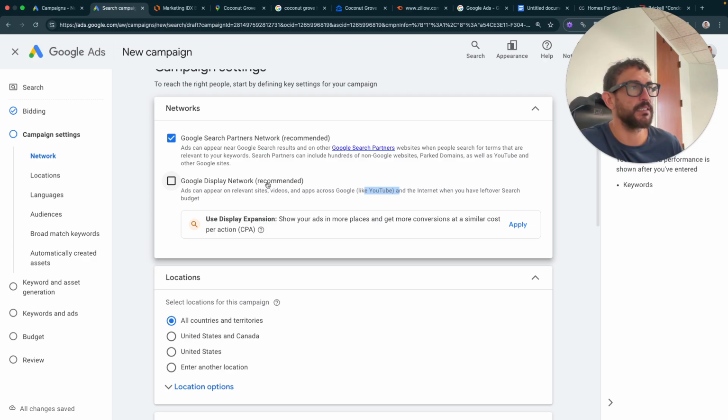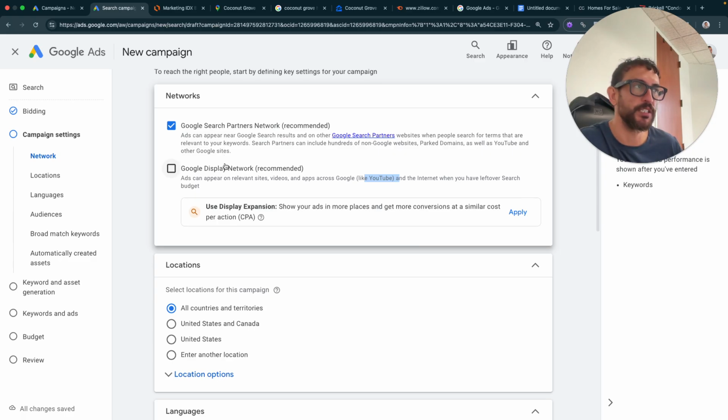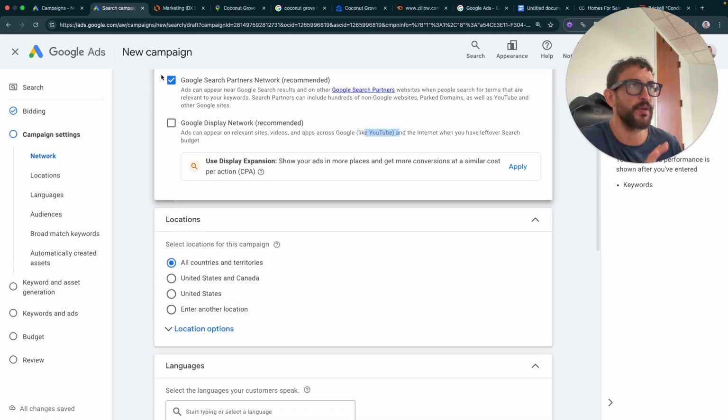The main objective is that they are searching in Google and they're in the mindset of, I want to look for houses in this market to buy. So right now, this is fine. It doesn't take too much of the market. But later down the line, I'll show you tactics on ways to see if it is taking your budget and you should turn it off later. But as of right now, we leave it on.